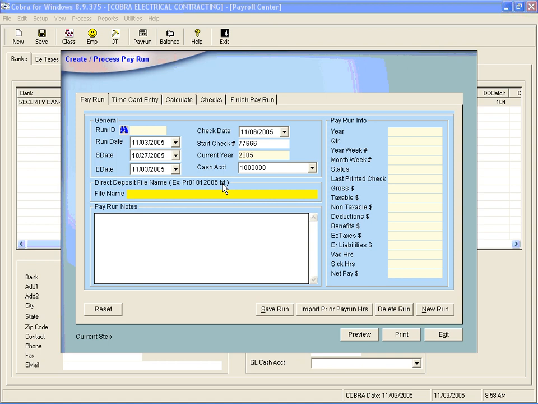So if we were going to put one in for this one, I would put in PR 11062005.txt. When I hit enter, I'm brought down to the PayRun Notes.